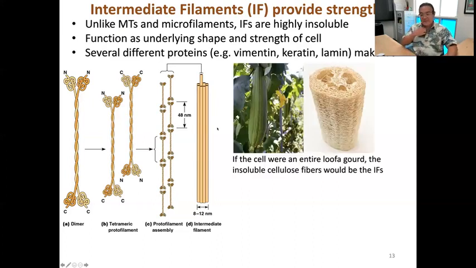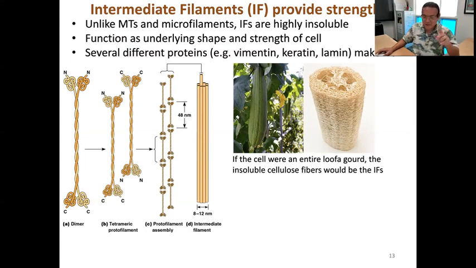So one way of thinking about it is, if you're familiar with loofah gourds, maybe some of you use the dried loofah as an exfoliant or something like that, right? I think we're all familiar with seeing those. Now, of course, the structure of the loofah gourd is very rigidly defined by this tough, insoluble skeleton inside of it, right? That gives it its rigidity, it gives it its shape.